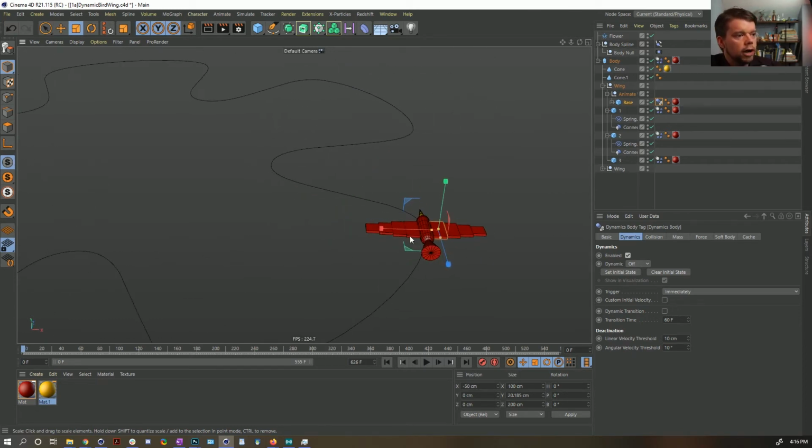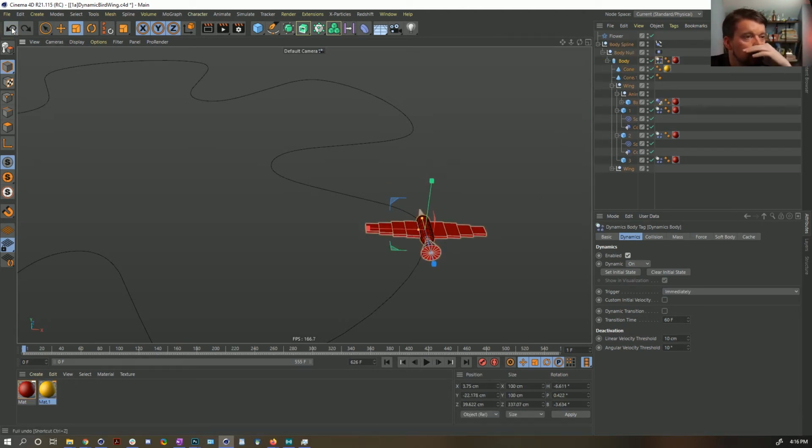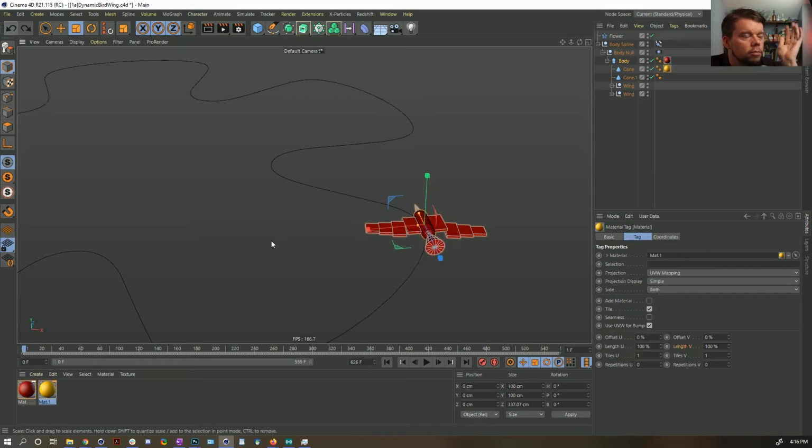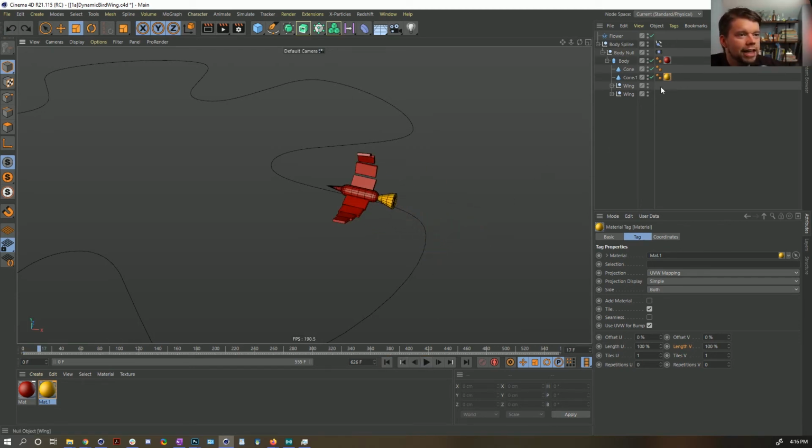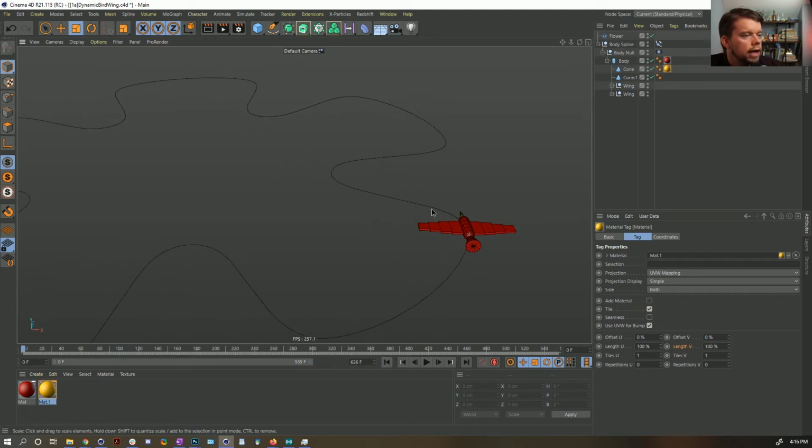I just really wanted a bunch of birds crashing into each other. And I can't think of any way of doing that without completely rebuilding the rig. So maybe we just make a flock of them and their wings should still collide. It would take too long to rebuild the entire rig too. Oh no, okay. I thought I broke the bird, but he's fine. Oh no, but his tail feather has the color. Okay, so that should be fine. So you got a nice bird flapping around. Now, what would be the best way to create a flock of these all doing the same motion? You make a cloner, but you'd have to clone the spline along with it.